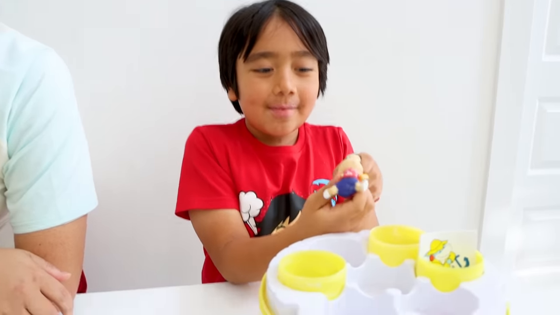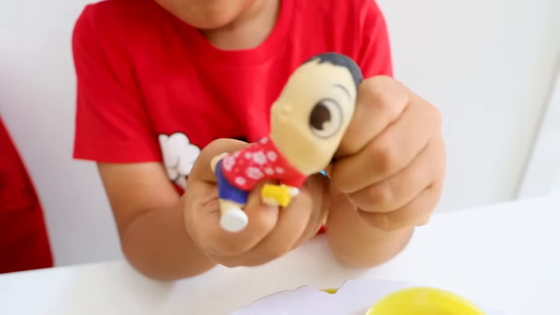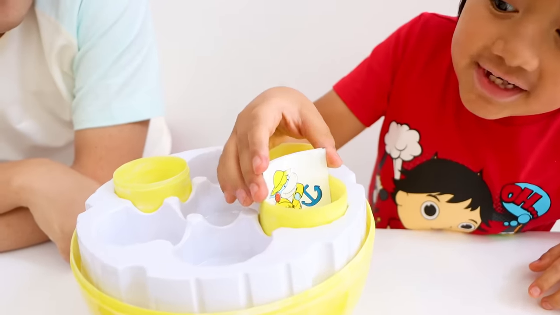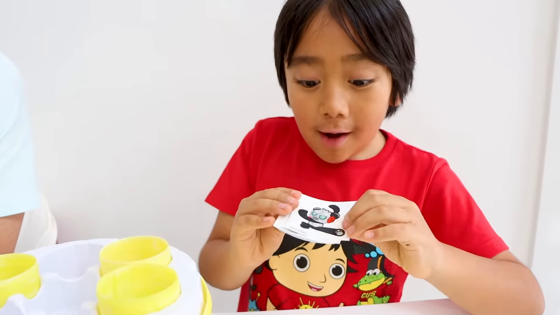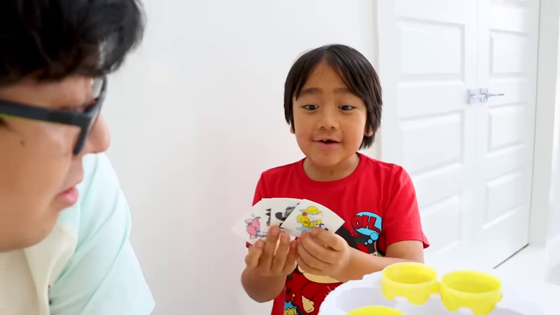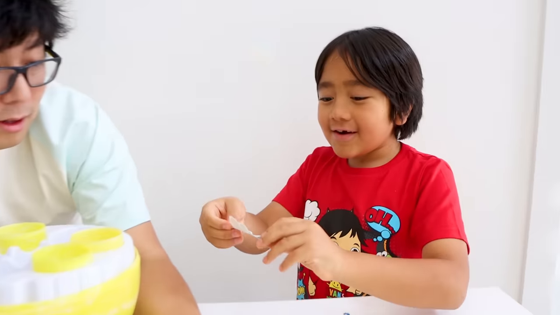Whoa, I can squish him! Wow! He's a giant eye. Whoa, it's popping out. Woohoo! Hi! Wow! And it also comes with stickers. Here's Gil, Robo Combo, Mo, Alpha Alexa. Hey, Daddy, which sticker do you want? I'll choose Robo Combo. Here you go.